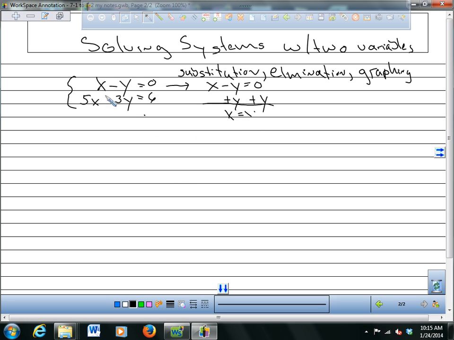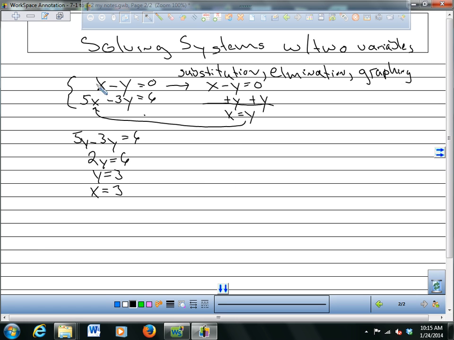So I could either take x and plug it in here for y, or I could take y and plug it in for x. Let's take y and plug it into the second equation for x. So then I have 5y minus 3y equals 6, 2y equals 6, y equals 3. And then you have to find x, right? So to find x, you can plug, oh, what's x? No, not negative, it's just plain old 3, right? Is that difficult? You've done this, yes?